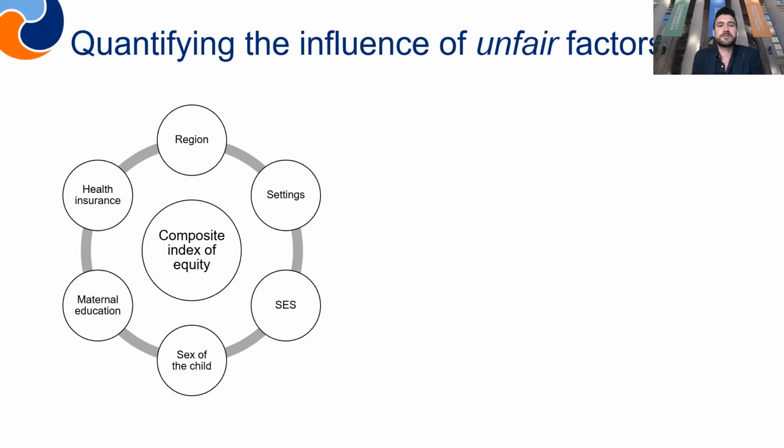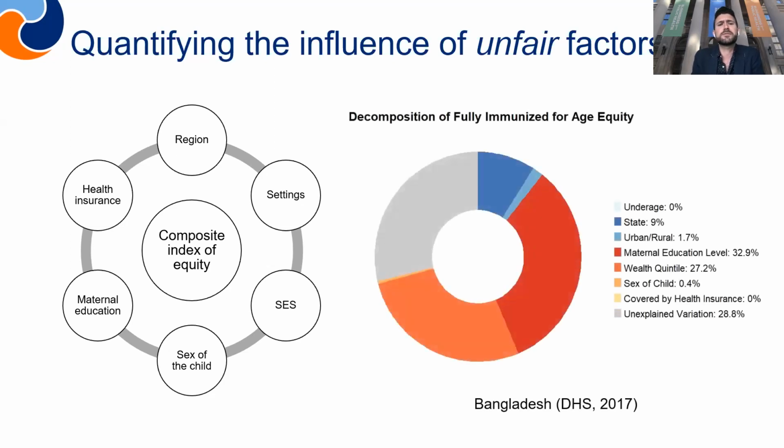For setting specifics, for example, India, we take a look at caste, and other settings can add different types of indicators that data are available on in order to break this composite equity metric down into things that are useful for policy. And so you can see what our toolkit produces as this graphic with a breakdown of percentages, how much each of these different factors comes into play when thinking about the equity metric that was computed. And these are done in a traditional regression decomposition manner, breaking the concentration index produced by the VERSE ranking methodology into its component parts.